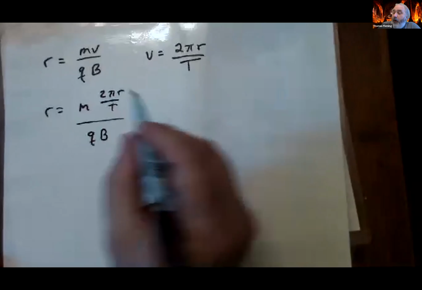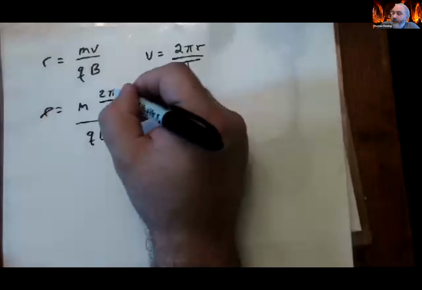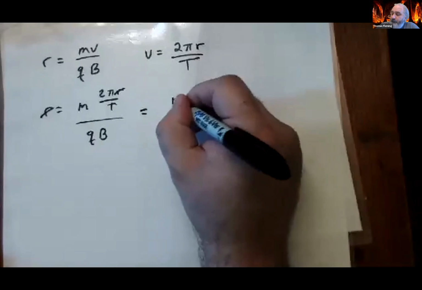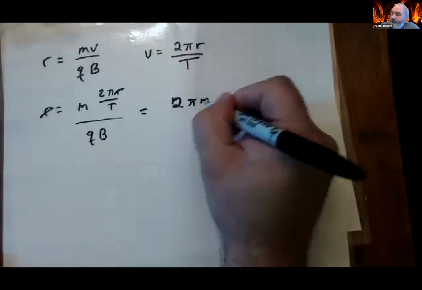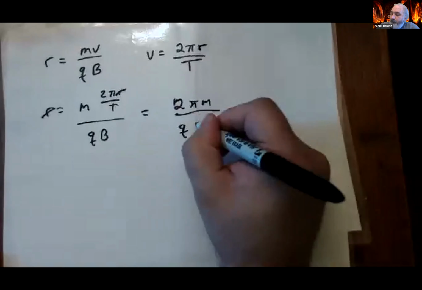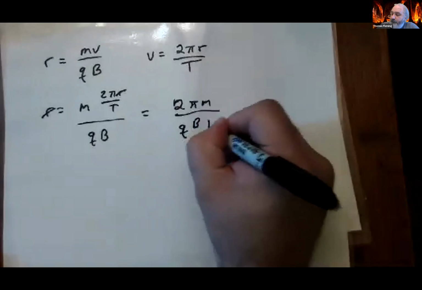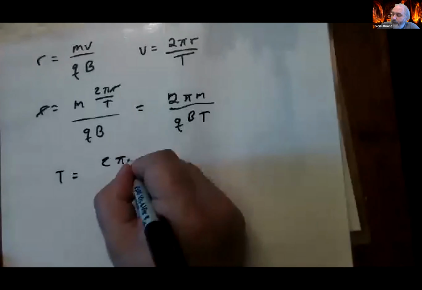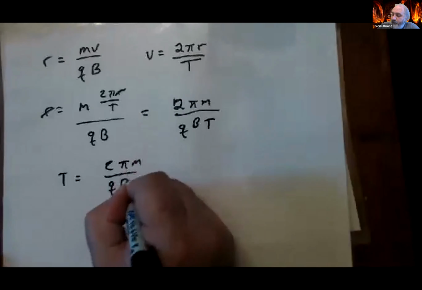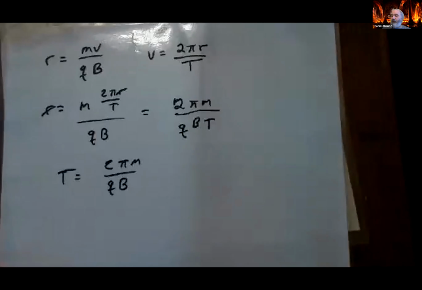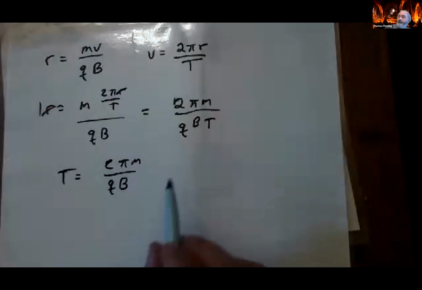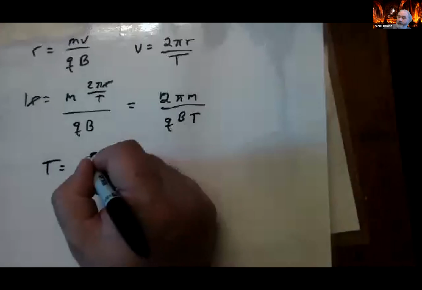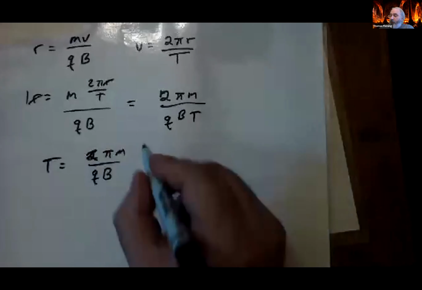you'll notice r now appears on both sides of the equation. So all I've done is, remember, this equals 1. I just simplified that down, moved the T over, boom. That's a 2. It didn't look like a 2, but it's a 2. So this is called the cyclotron period.